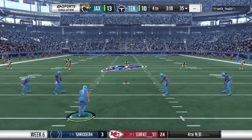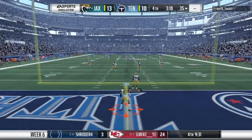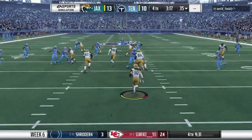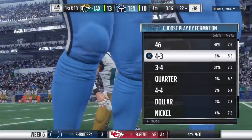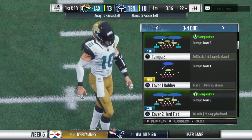All right, so this one's now back within a field goal. And if anybody tells you they see how this one's going to end, I'd have to say they're probably lying, Charles. And this game's had more twists and turns than a good mystery novel. And I have a feeling we've got a few more twists and turns in store for us before they shake hands here. And out now comes Jacksonville as they get ready to go.